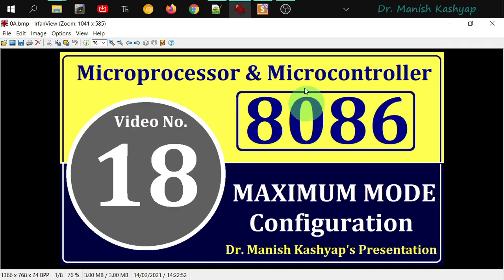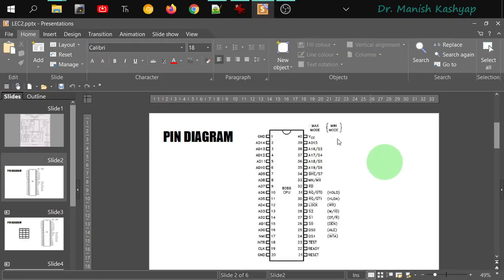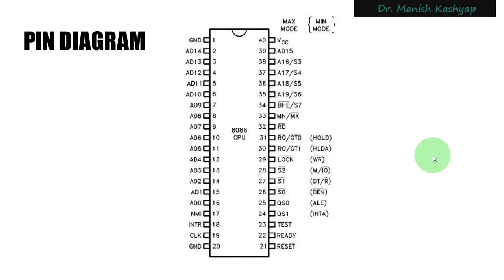Before beginning, let me show you some slides for the pin diagram, where we will first again distinguish between the maximum and minimum mode of operation in terms of the pins that will be used. Here you see the pin diagram of the 8086 microprocessor. To operate this microprocessor in maximum or minimum mode, as we have already discussed, pin number 33 has to be set or reset accordingly. If the value at this pin is 1, then it is operating in minimum mode, that means a single processor mode of operation. Otherwise, if it is 0, then it is operating in the maximum mode of operation, or multi-processor mode of operation, right?